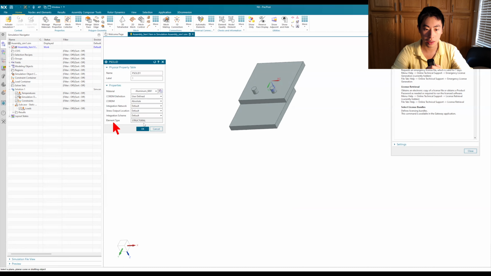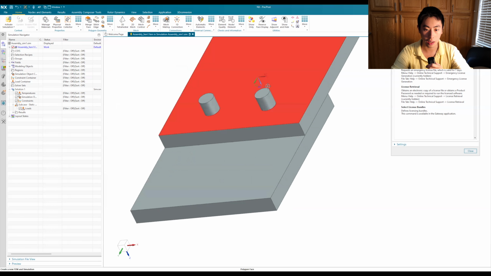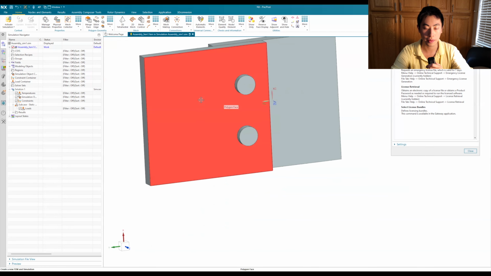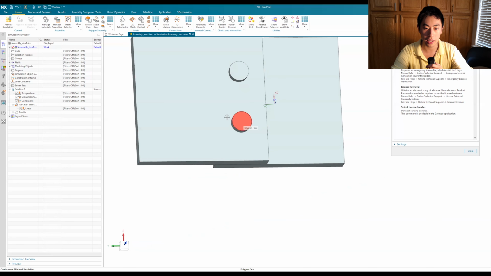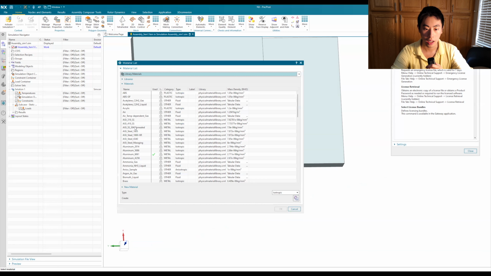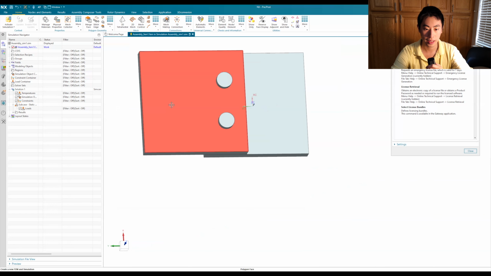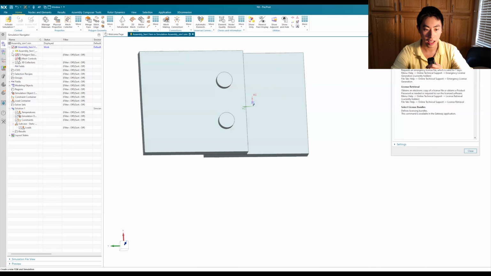Make sure element type is on structural. Click OK. In our case, we have multiple materials. Our plates are aluminum and our bolts are steel. This means we'll need to make a mesh collector for each material. Click Mesh Collector and repeat the same process, but we're going to use IC 310 stainless steel. Now we have two mesh collectors. We can actually view them by going to this drop-down menu.